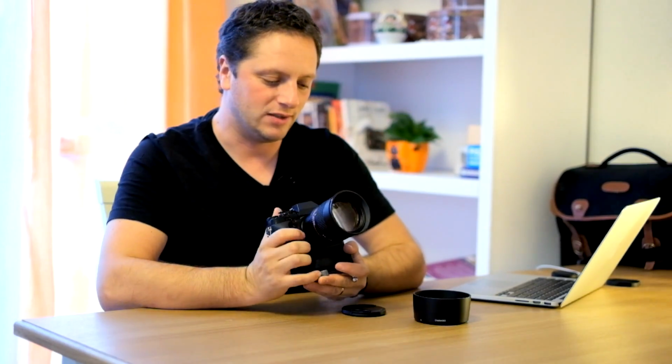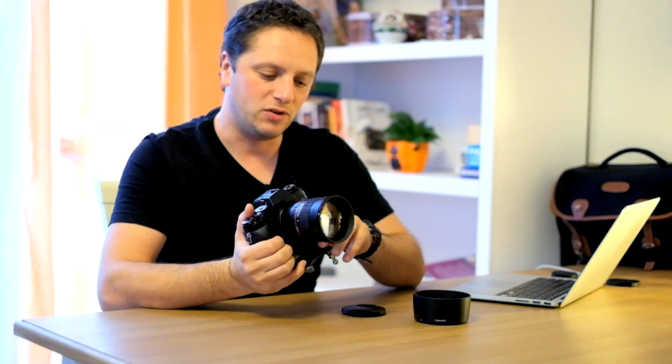After that you do get a bit of a green tint cast, but that is fixable in Lightroom very easily. But I do have to push the tint up a bit just to give it better color. Okay, so bottom line, I think the Samyang 85mm f1.4 is an excellent purchase if you are a Fuji owner. I think it really gives you a cheaper option than if you can afford the 56mm. In regard to the difference between the 56 and the Samyang, when it comes to bokeh and compression, you do get a slight difference, which is noticeable.